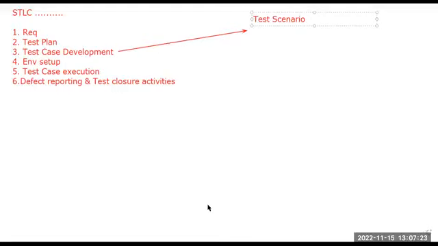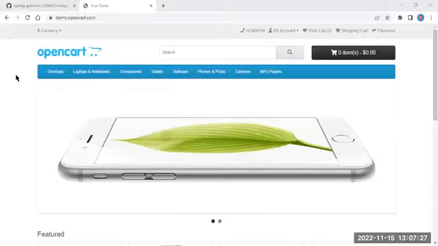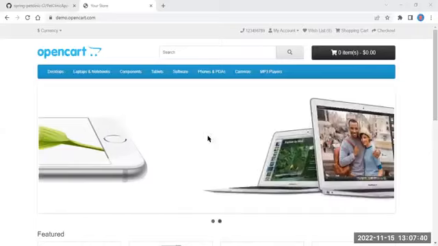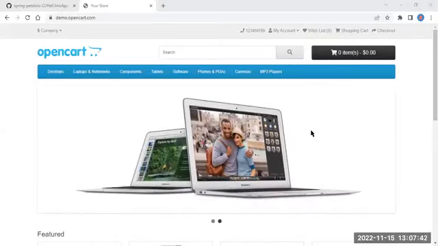Okay, so let's discuss it again. Now we will discuss this application. Let's say we want to prepare a test scenario for testing this application. In real time, there will be some specific requirement, and for that we have to prepare a scenario. But assume that this is our real-time application, and for this we want to prepare some test scenarios. So how exactly can we prepare it? I will showcase it to you guys.